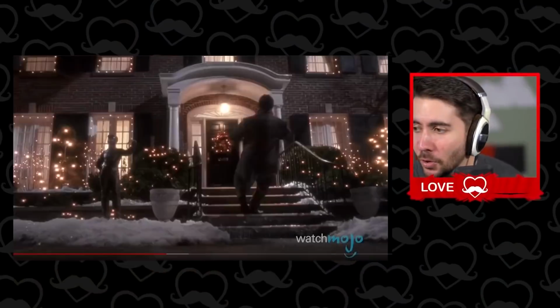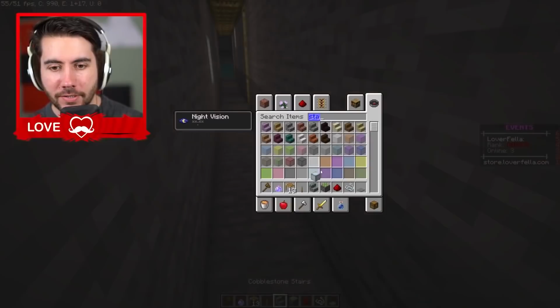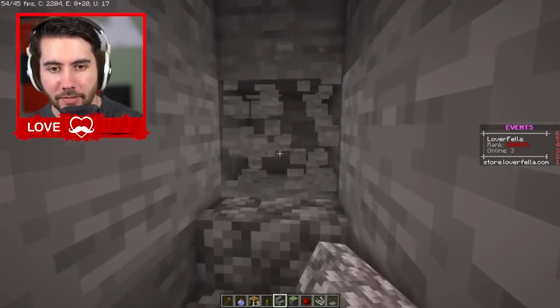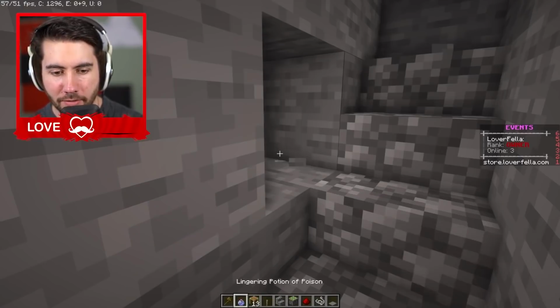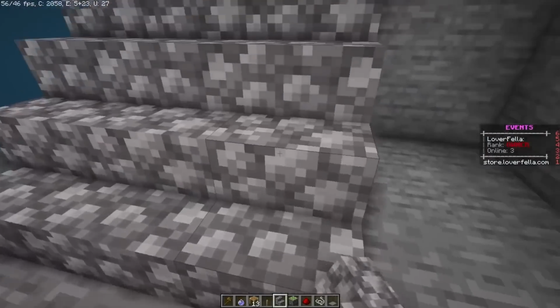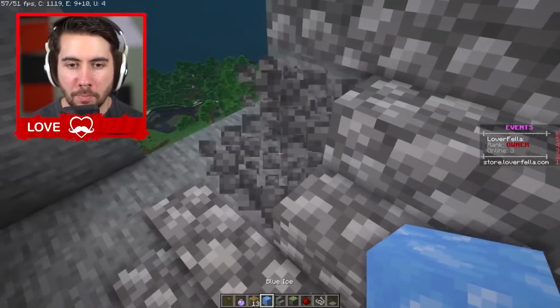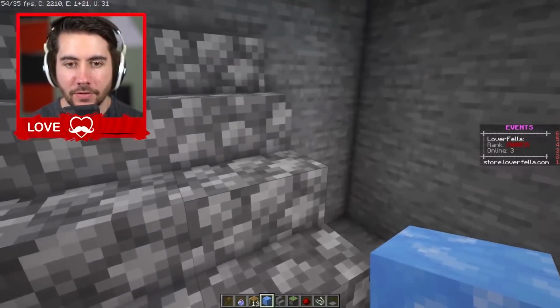Home Alone also has a crazy trap where they use ice. They pour water down, make the stairs slippery, and it makes it basically impossible to get up, I guess. The first thing we need to do is figure out how to make something slick, and we also need to get a staircase built, so we're gonna need a slightly bigger area here. Okay, perfect. So here's our staircase. I think the obvious thing we need is blue ice, which is rather slippery, so we'll just pop down random pieces of blue ice inside of this thing for now.